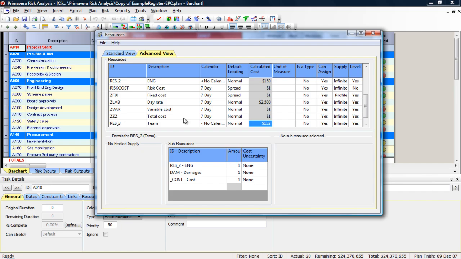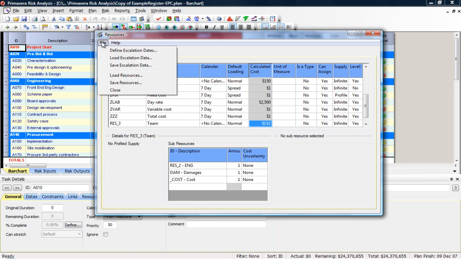So you can set up just simple resources. You can set up sub resources. The resources, if you set them up in another scheduling tool correctly and properly, they're just going to pop straight into Primavera Risk. So once again, it's another area where if you did things correctly in the original scheduling tool, you might not really have to mess with this screen. However, if you didn't set up resources, you want to do a simple cost analysis, or you're bringing things in directly with no cost, you can set things up pretty quick and easy, and then you can apply these resources.